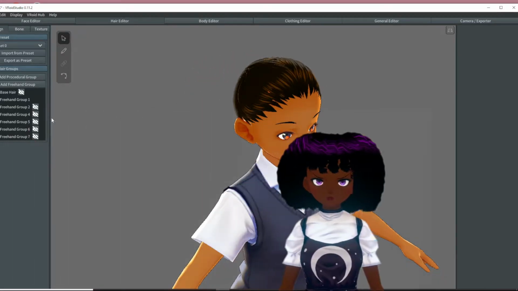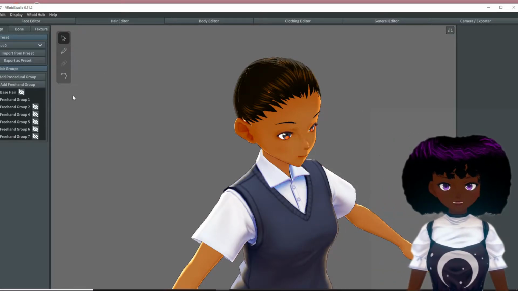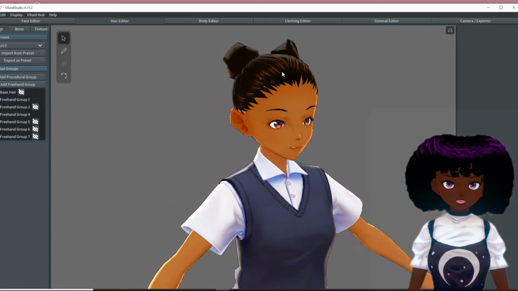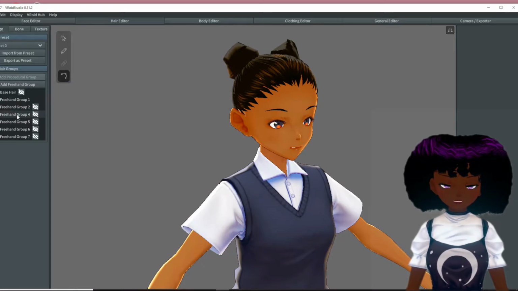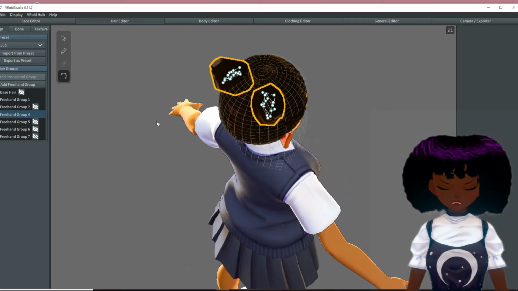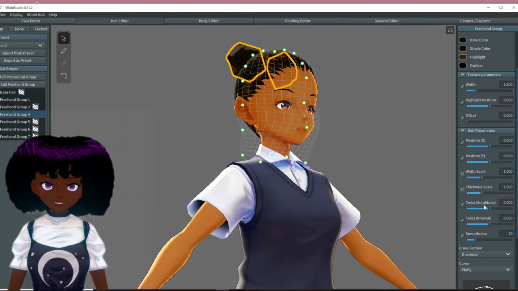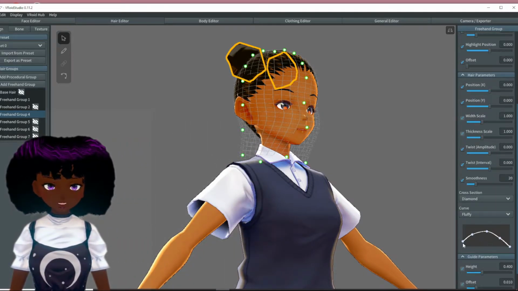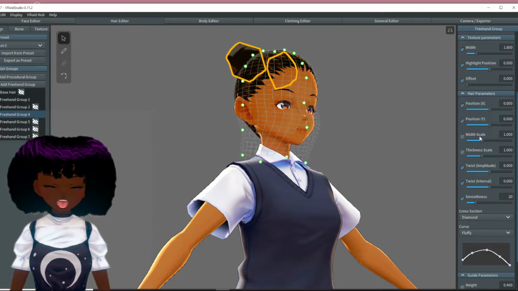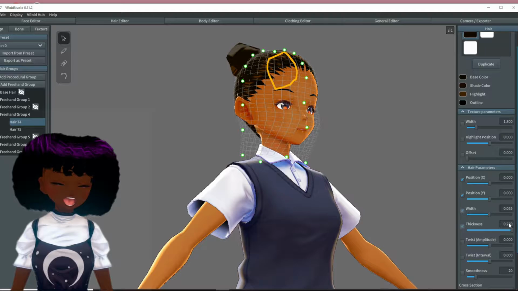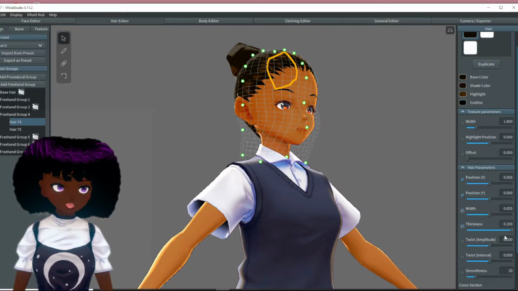So I started off with removing the original hair base and then created my own. I knew that I was planning on making these little bun things, as you can see. So how I created those was using just a regular freehand mesh and then make little swirlies, as you can see all the points from the different hairs. And then to make it jet out of her skull like that, you just play around with the width of the hair texture. I didn't really change too much of the curvature because it didn't really matter too much, so you can keep it the same, but you really want to use the width and the thickness of the hair.